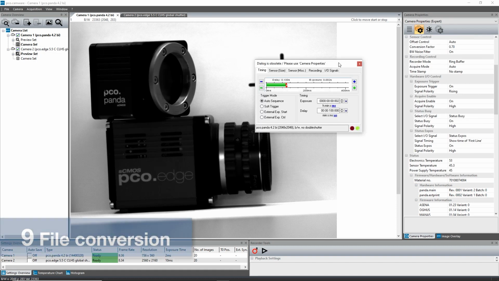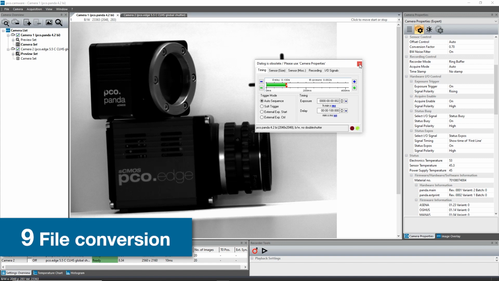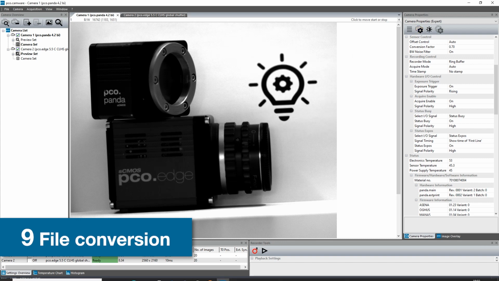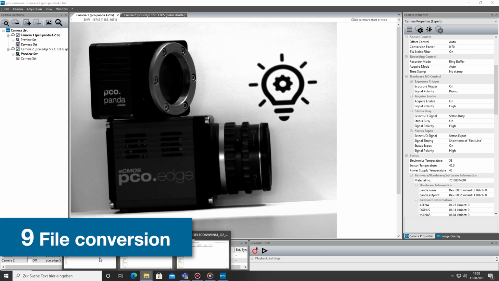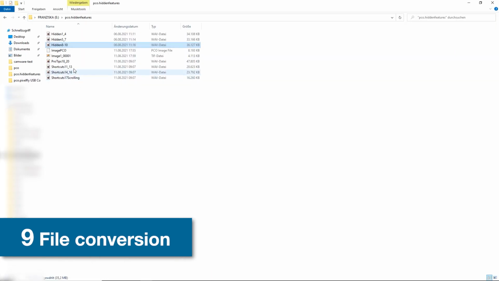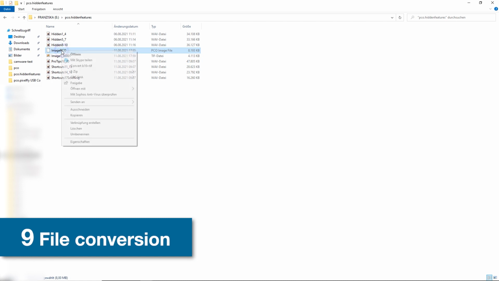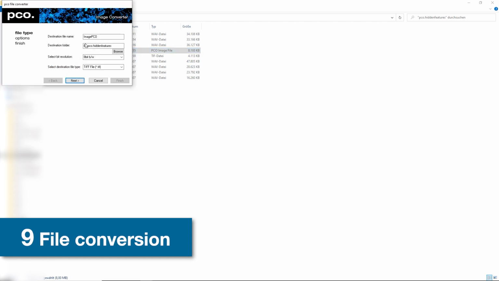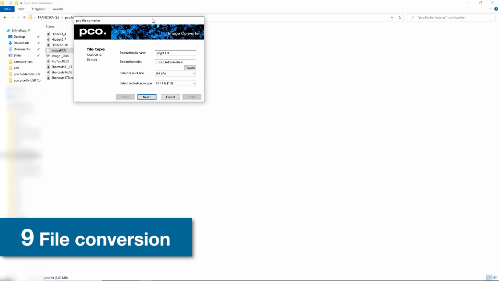Number 9. File conversion. We offer an important extension on our homepage. The pco.file conversion is a software package for converting various image formats such as 16-bit TIFF, PCO RAW, and B16 files taken with pco.camware into various other formats.